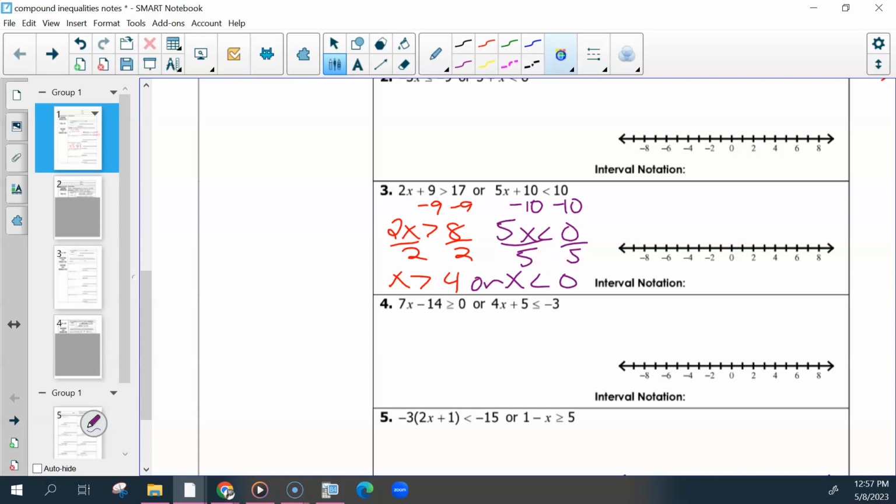And you can either put the or in as is, or if you want it to go left to right, lowest to highest, you can rearrange it. Either way does not matter. And then when we go to graph these, will these be open or closed? Open. At 0 and 4 going in opposite directions.